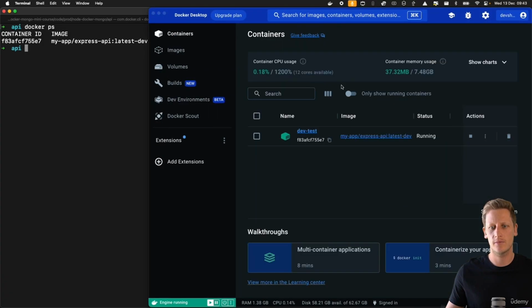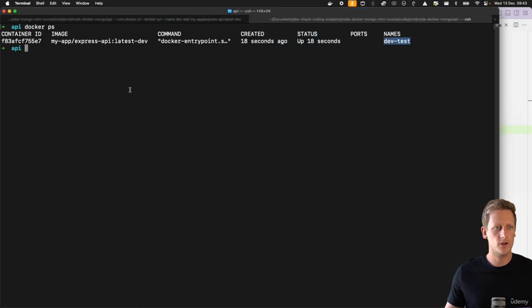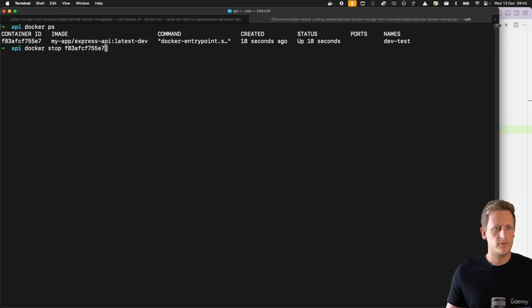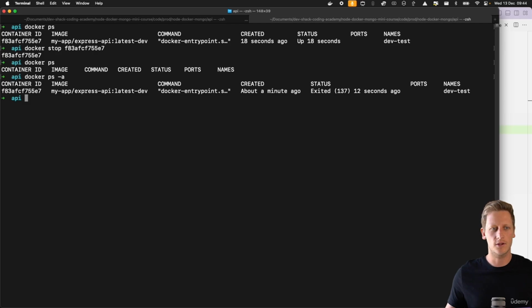So in Docker Desktop, if you head on over to containers, you'll see that that name is what we wanted to name it. If we want to stop the container from the terminal, you can reference the ID of the container, and then you can say docker stop, reference that ID, and once you've hit enter on that command, it'll just go through the process of shutting it down. Once it's successfully shut down, it will output the ID of the container it shut down. And if we do docker ps, you'll see that there's nothing running. And if we do a docker ps -a, you'll see that the container is there. And so the container has stopped. At this stage, the container is not running at all.